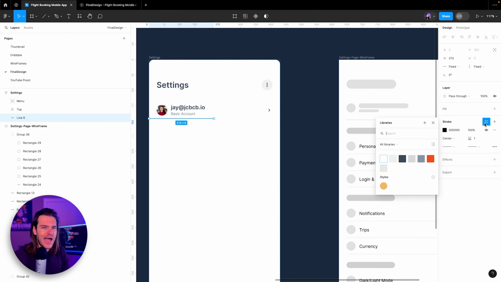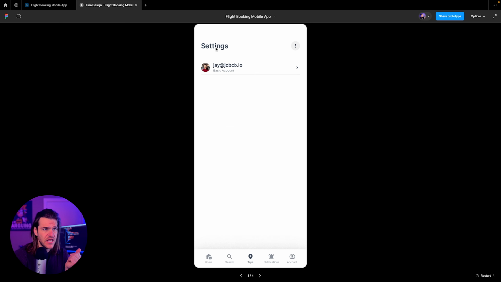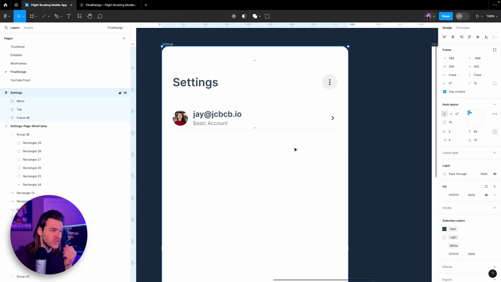And now I am going to change that to light, and we're going to change the fix so it fills the content. And one thing I noticed though is that we have the line not stretching right to the edge. So it needs to adhere to that 25 kind of padding left and padding right. So let's go ahead and group together this line, obviously activate auto layout right there. And once we've done that, we're going to change this to 25, and it's going to give that padding of 25. And there we go. We have our line. Having a look at our design, that looks pretty good. Now we just got to work on our spacing.